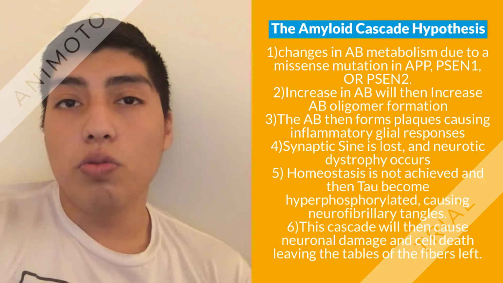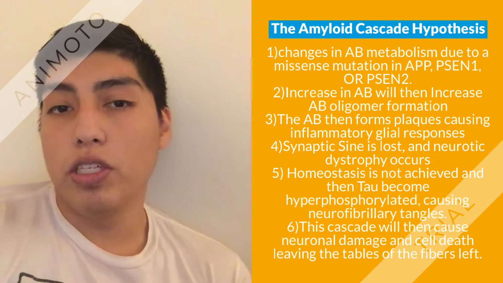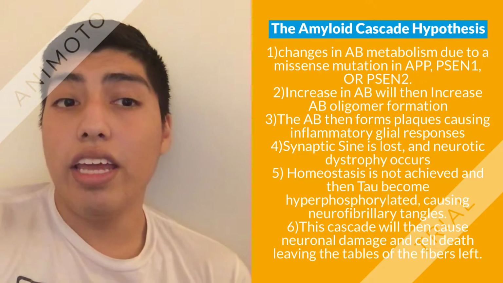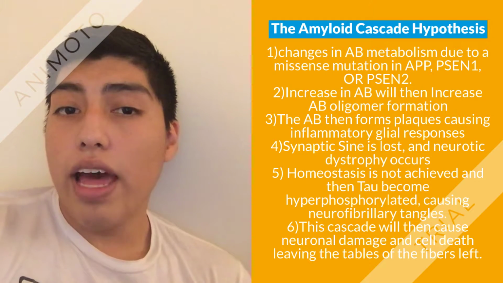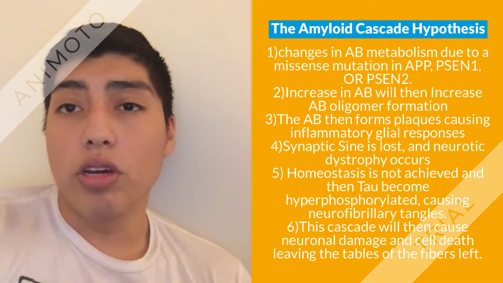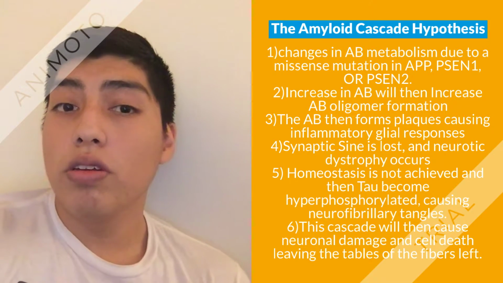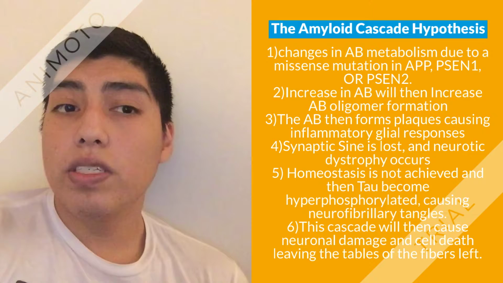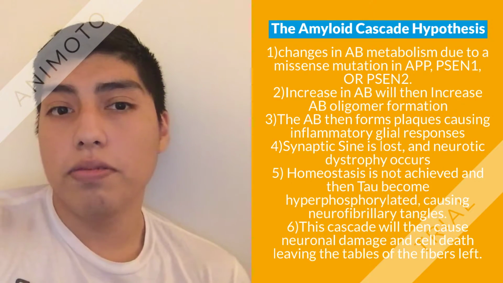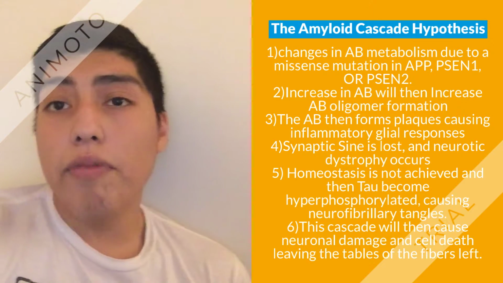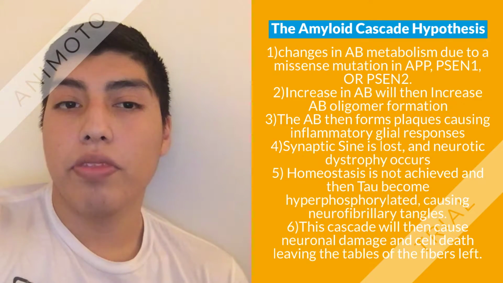The relative changes within the beta amyloid cause an increase of oligomer formation, which causes subtle and increasingly severe synaptic dysfunctions. Through that, the plaques and local inflammatory glial cells affect the microglia and the astrocytes. Synaptic spine loss and neuritic dystrophy occur. Over time, these changes cause oxidative stress and altered ionic neuronal homeostasis. And without homeostasis, we don't have a balanced home to have a healthy neuron.